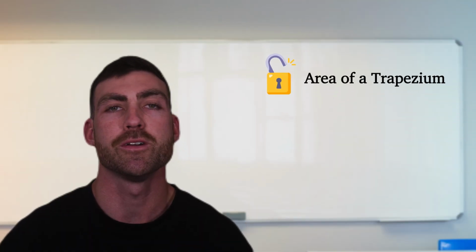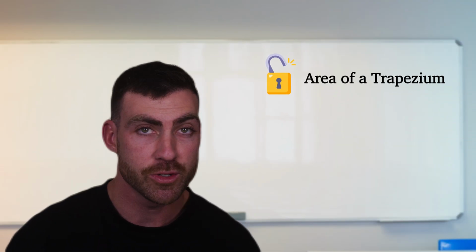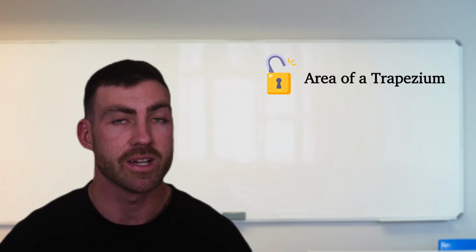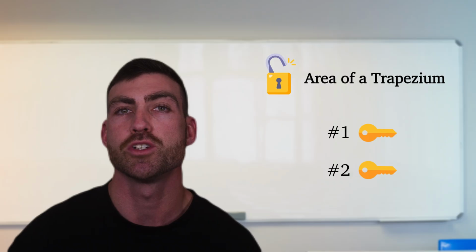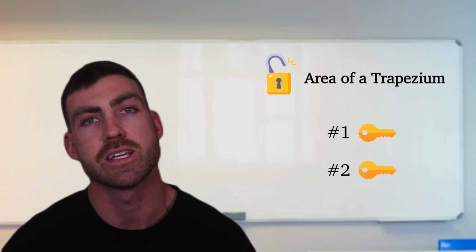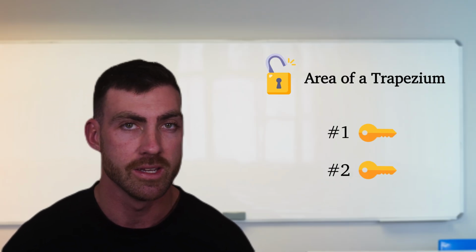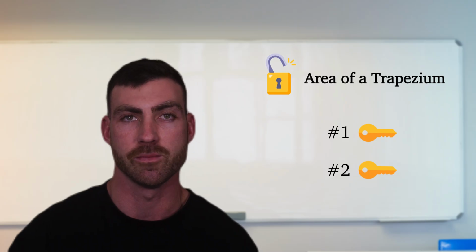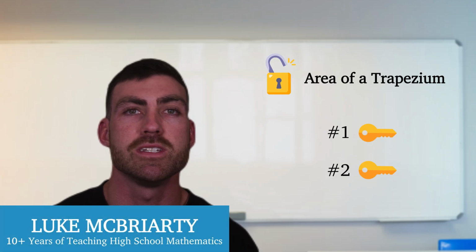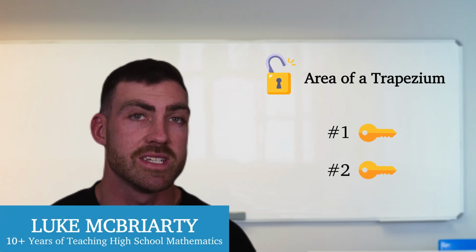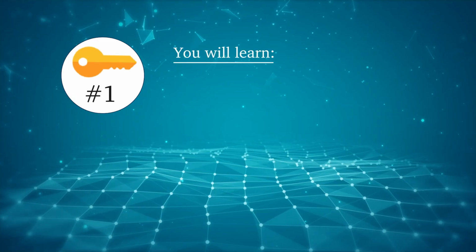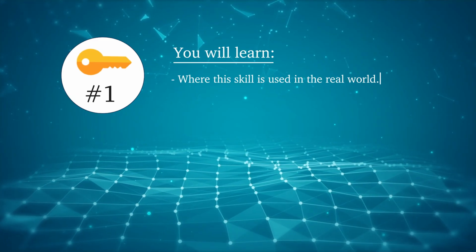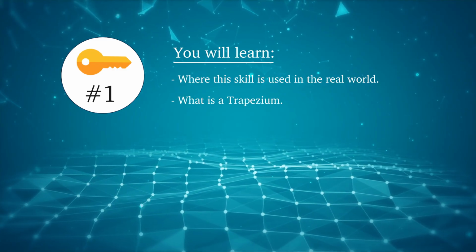In this video, I'll help you unlock the math skill area of a trapezium. For many students, this is the trickiest formula in the entire area topic. To master this lesson, I'm going to show you two simple keys, which are the exact pieces of information you need to make this skill feel easy to learn. I've refined these keys over 10 years of teaching, and once you understand these keys, the formula becomes much easier to remember.